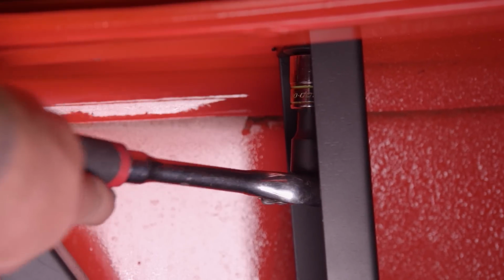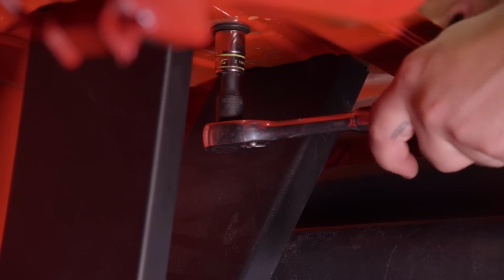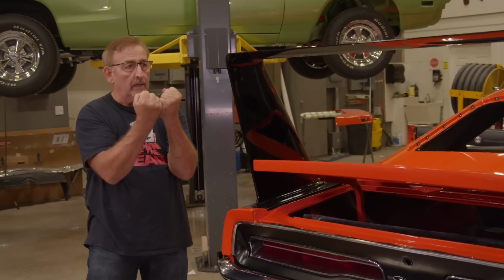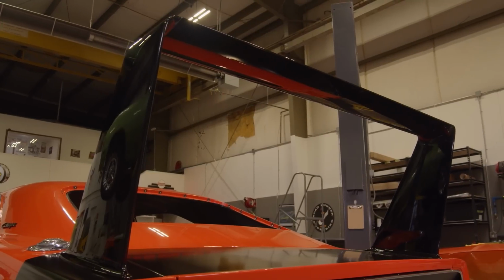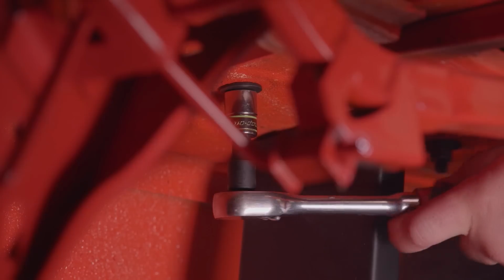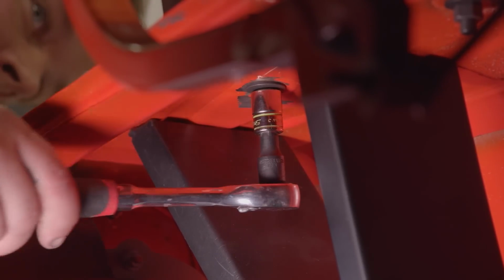The only thing is, before you tighten the support bracket to the floor, get the wing washer to the spoiler tight, so it doesn't try to draw that quarter panel down. So we're done with the spoiler on the Daytona, and now he can go ahead and get the wing washer bolted into place tightly against the actual spoiler itself. Then he can tighten the bottoms down, then he can adjust the top.